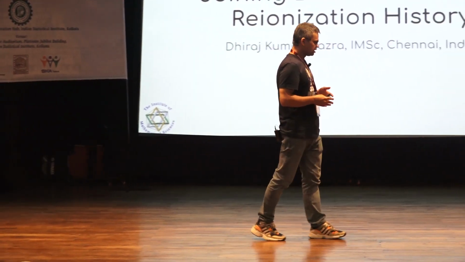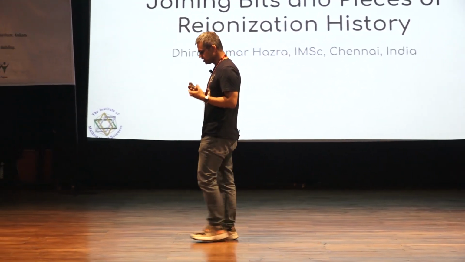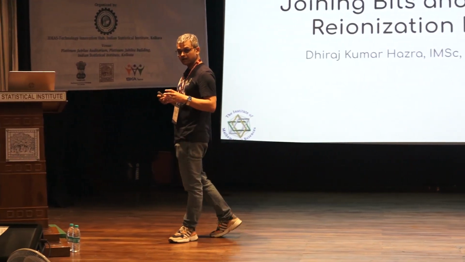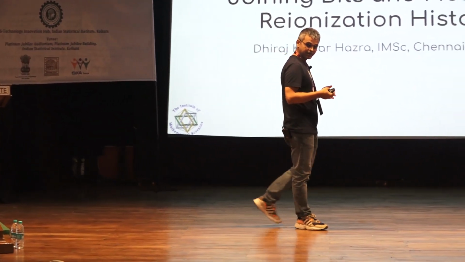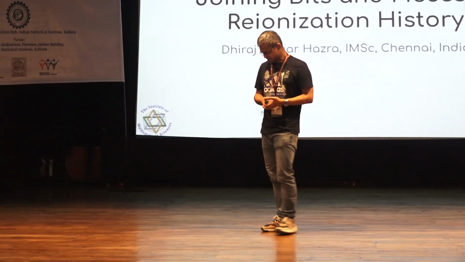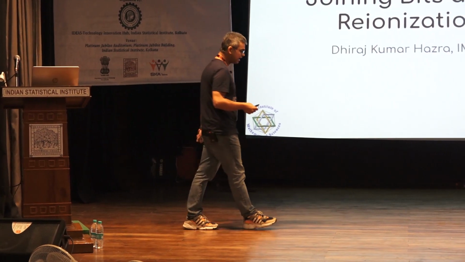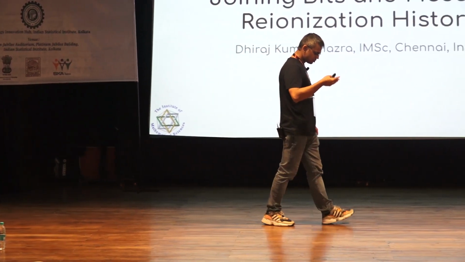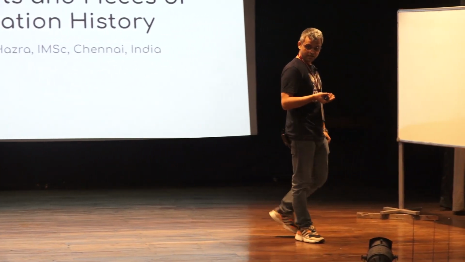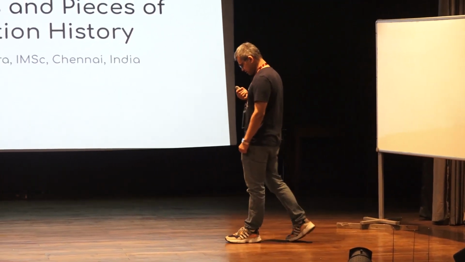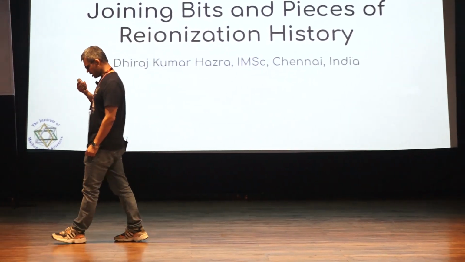By joining bits and pieces of reionization history, I mean that there is different information about the reionization in different observations. One part is the cosmic microwave background, mainly the polarization and also the temperature, where there are degenerate effects with the amplitude of the primordial power spectrum. I'm going to explain that. I'm also going to talk about UV luminosity densities that I'm going to use as data to constrain it, and also the QHII data, the free electron fraction or the neutral hydrogen fraction in the universe, which we can detect from quasar data.